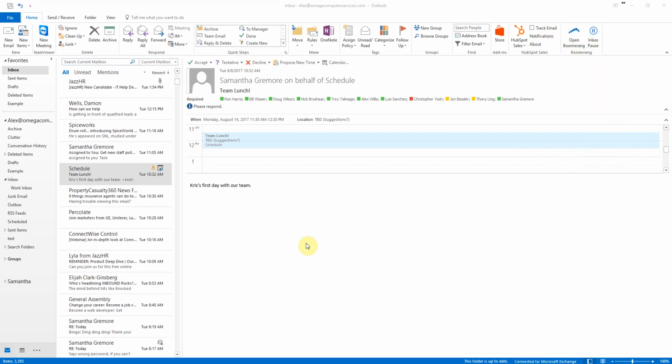So we're just going to go through the normal things of Outlook, things that you might be missing out on. There's a lot that you can do, so we just want to make sure we're doing the right thing. So we'll start here with creating signatures and adding it to your email.